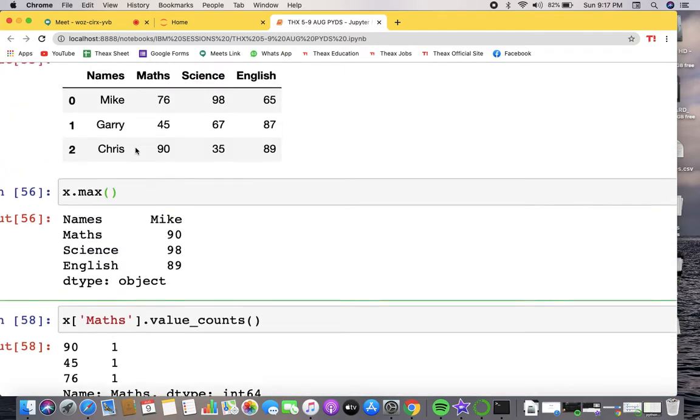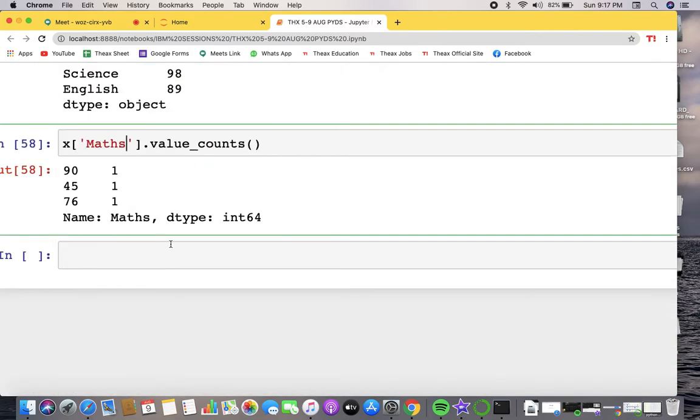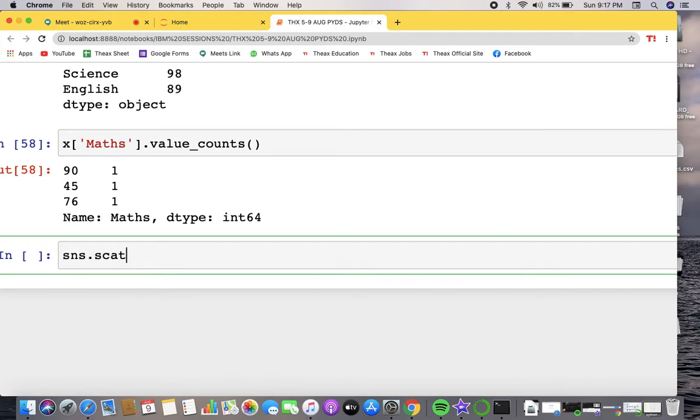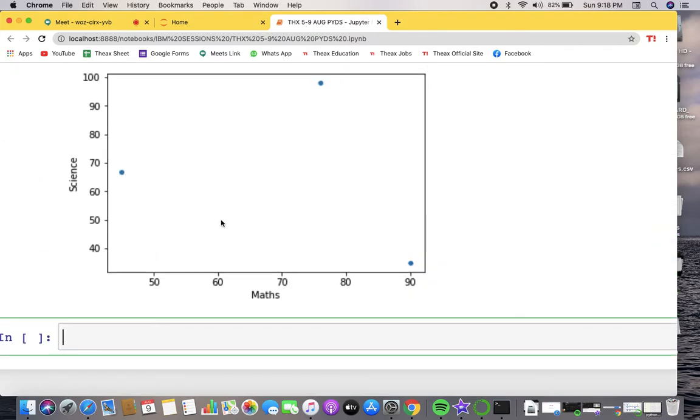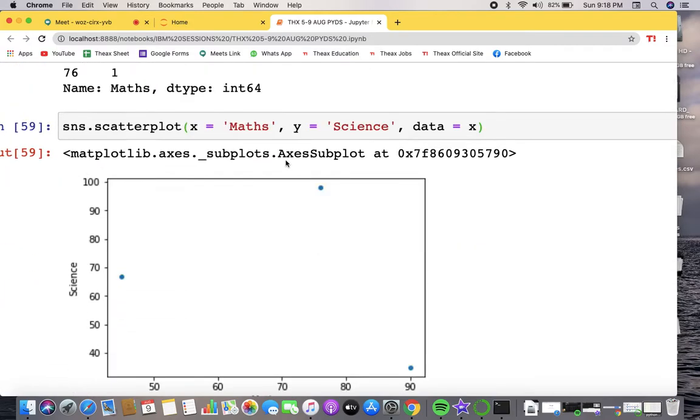Okay. So you can get a graphical plot between these things like math, science, English, and names, right? You can find out between the maths and science. Now let's say you can use Seaborn plotting. You can use this scatter plot actually. So you can say the X you want to pass on is mathematics. You want to see a graph between the maths and the science, and the data is X. So it will just create a plot using these things. Okay, you will get a plot with some data over there. You can add on data to get a good graph there.